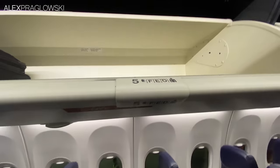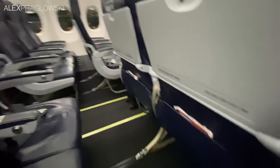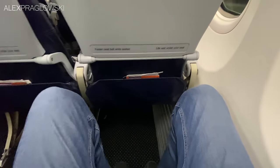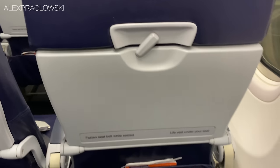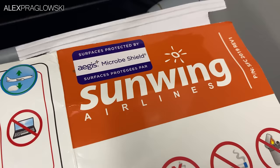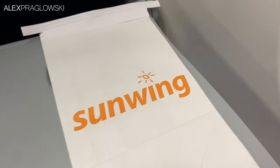My seat over to Toronto is 5F, the last row of these Elite Plus seats at the front. These ones on the front right side of the aircraft have up to 35 inches of pitch, which is more than enough space for me, and I've also got a very nice engine view. Since this is mostly a night flight, I'll take a look around the seat now while we've got some light in the cabin. Right in front is a tray table that rests decently high up and slides out a bit. In the seatback pocket, Sunwing had their safety card for both the 737-800 and MAX 8, and a Sunwing-branded air sickness bag.